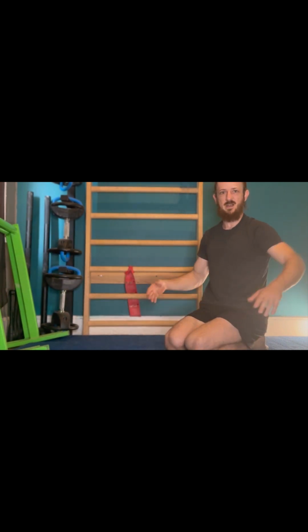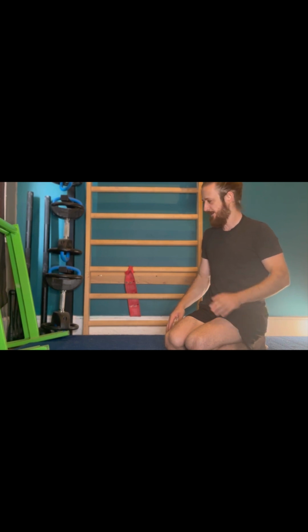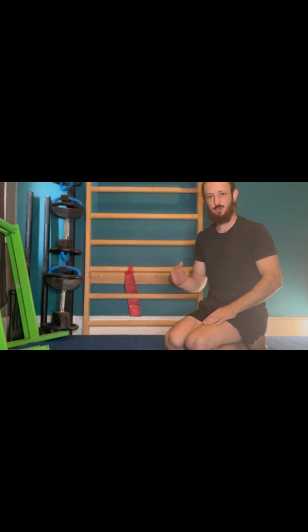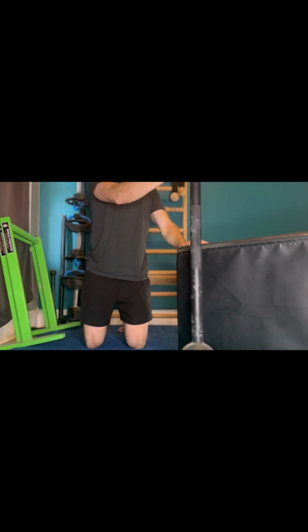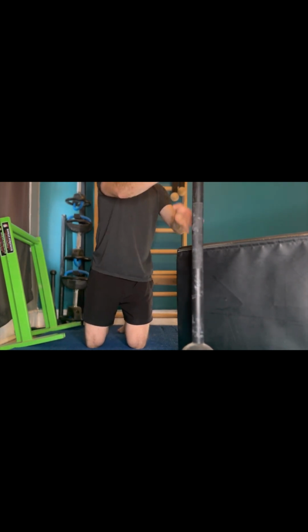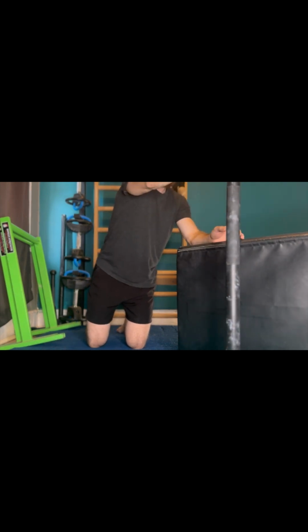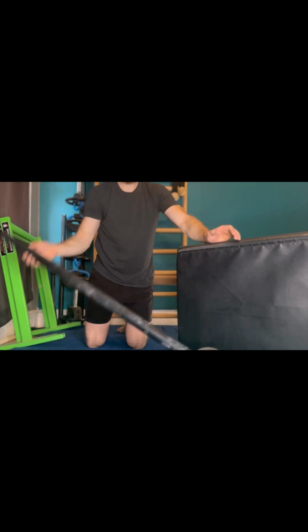Awesome, guys. So we are absolutely killing it. We're going to move on to the next section. So for this next section, you are going to need a box and you are going to need a broomstick. So we've got our setup. Now, in essence, what we're going to do is you'll have a broomstick, a beam, some type of rod. It doesn't really necessarily matter. I'm going to use this mace. Hopefully it doesn't fall over and smack me in the head. We'll put it down first.